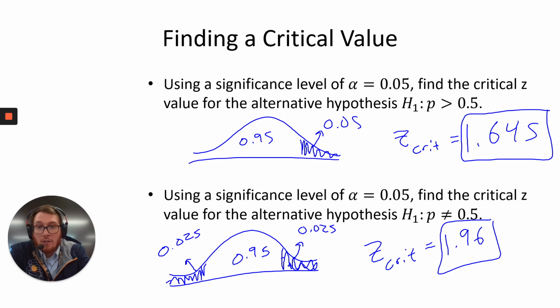For critical values, you have to pay attention to the alpha level. So in this case, it says the alpha level is 0.05. We're trying to find what the cutoff is. Find the critical z value for the alternative hypothesis that p is greater than. So since this is a greater than question, it's a one-sided test, so area to the right is 0.05, which means area to the left is 0.95. I look for 0.9500 in the table. I'm trying to find z. Z would correlate to 1.645.